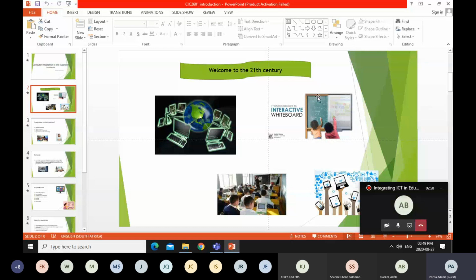Interactive whiteboards have replaced the blackboards we had in olden days. Students are using technology in classrooms at the moment, and on the right-hand side you can see the other digital devices that we can use for educational purposes. Let me move over to my following slide.